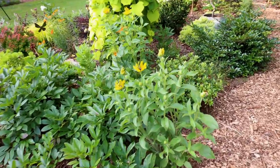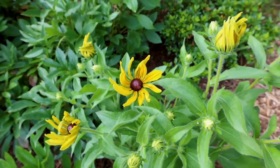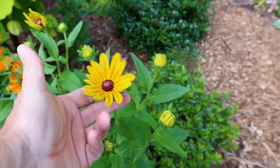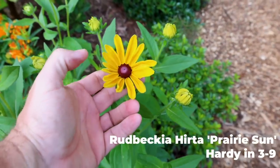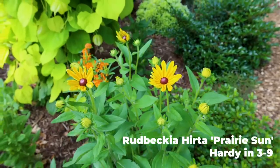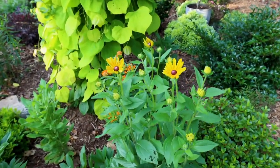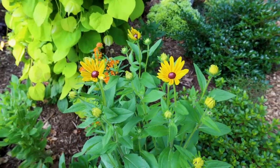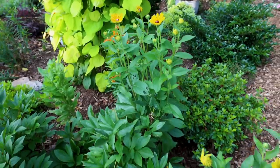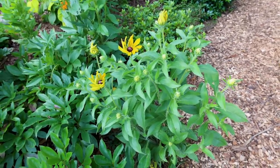One last thing I'll show you for this week is Rudbeckia starting to bloom. I've seen lots of coneflowers out here, but I also have lots of Rudbeckia as well. This is Prairie Sun, one of my favorites — it'll start to get some different colors in the middle of the flower a little later on. On Prairie Sun it tends to look like there are multiple different flowers on the same plant; they open kind of a bright yellow and then get a little bit of orangey color in them. I have several different varieties, all done from seed here at the house.